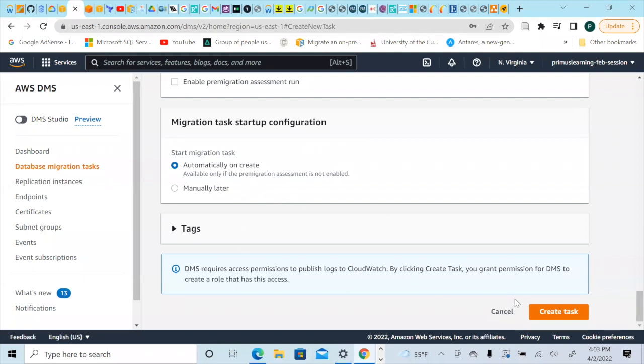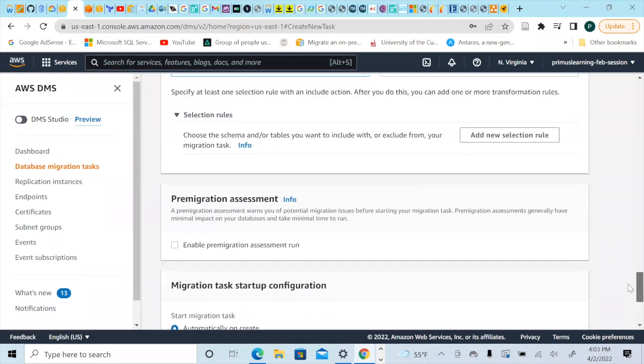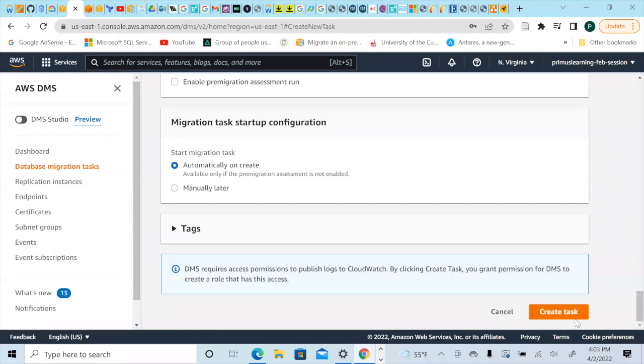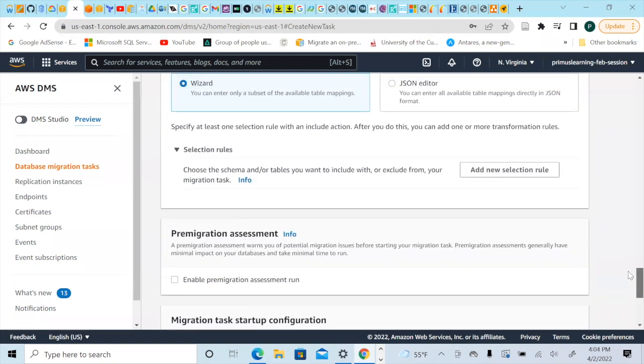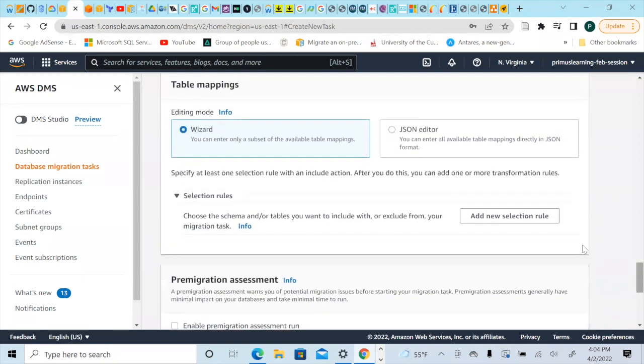So once we do create here, it will automatically set up our migration task and start the process of migration once it is created. But before then, I think we need to add a rule.